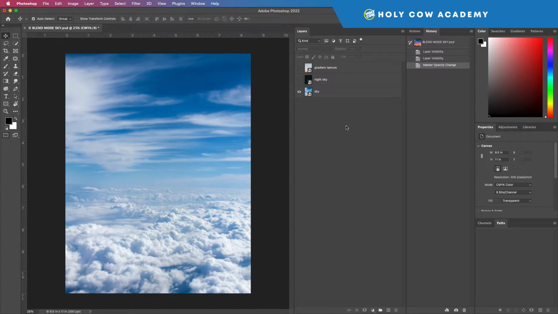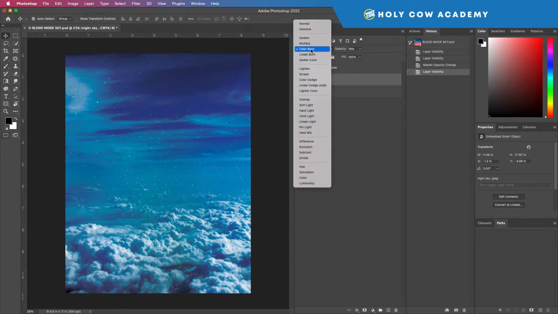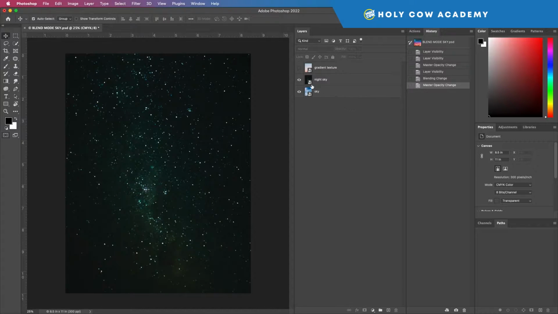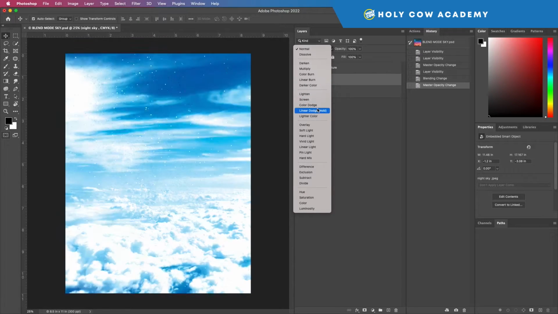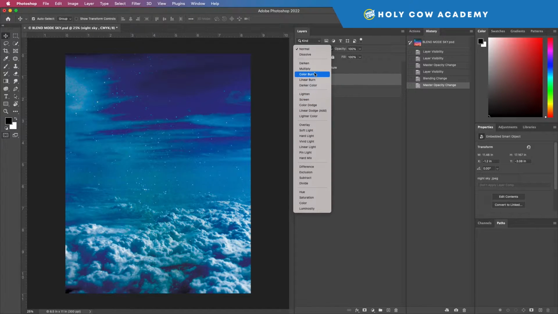All right, the next thing that you might want to know about is the blend modes. Right now, if I go to normal and change my opacity for this layer back to 100%, it'll basically just cover up my first layer. But because I had it on a different blend mode, it allowed me to see both images at the same time, which is pretty much the whole point of the blend mode.